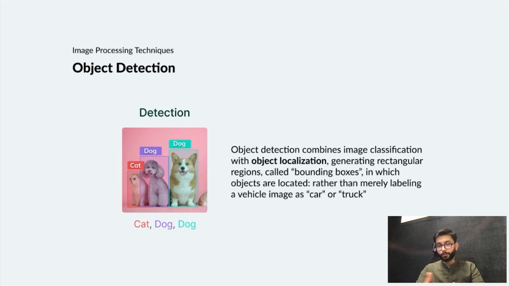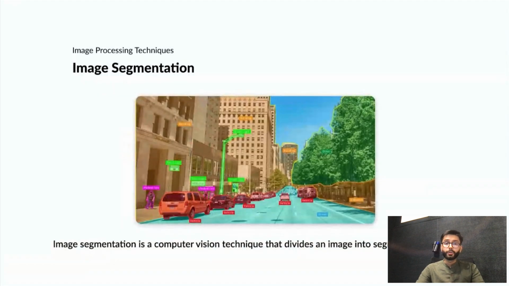But there is one more scenario. Let's suppose we have to calculate the probability that our rover is going to fall into a pit that the lunar surface has, or it will go straight and there will be no damage to it, right? For that, we need to calculate the area in which the potholes are present, or the area which is straight and doesn't have any potholes. So here image segmentation comes into the picture, where the object, or the potholes that we discussed earlier, will be given a certain area.